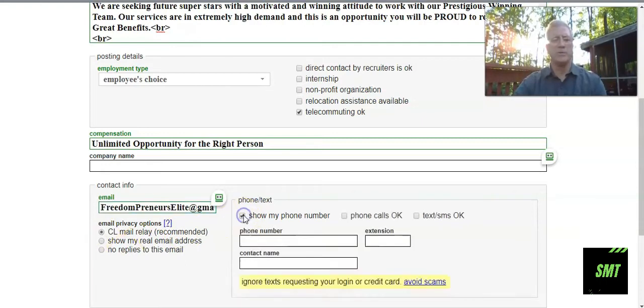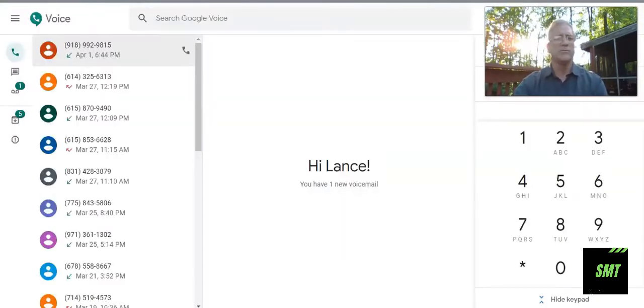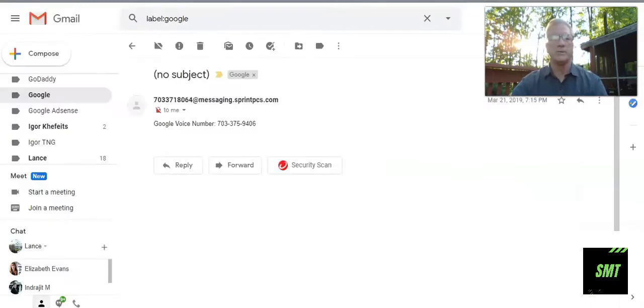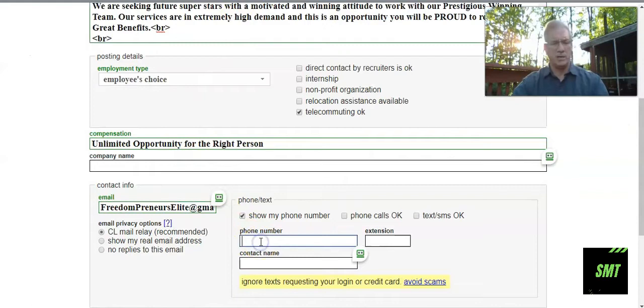Phone number. What I recommend here is that you go to voice.google.com and create yourself a Google Voice number, totally separate from your cell number, so you're not giving anybody your cell phone number. So I'm going to grab my Google Voice number here and stick it in there.